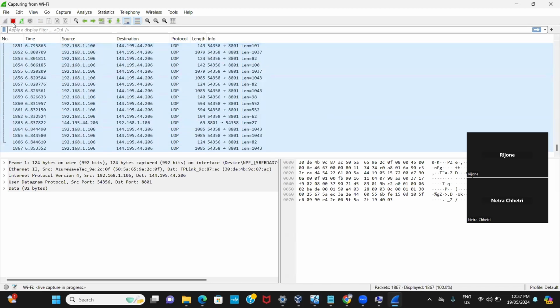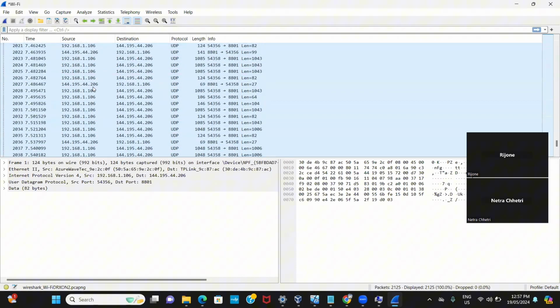I'll just press the pause button. So as you can see, these are all the protocols. You can scroll and see more.